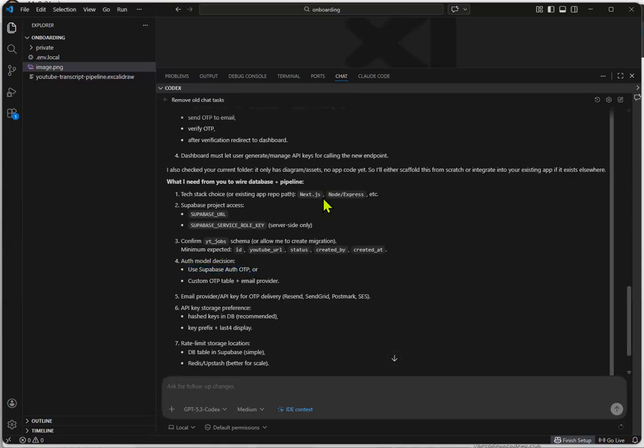So let's first fix this up. Now, let me tell it a few things. Use Tailwind CSS and shadcn for UI. Actually, let's say we will host on Vercel. So there's no need for... no, that's fine. I'll just let it work that out. Next.js is fine for the back end. Okay. What else? Supabase URL. Okay, I'll just say the database credentials will be available in the .env.local file.